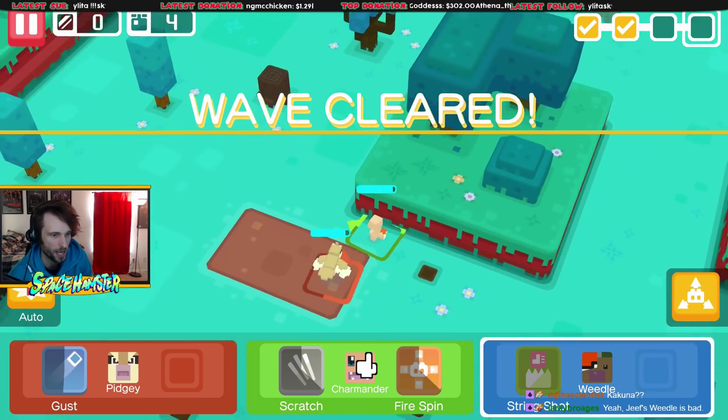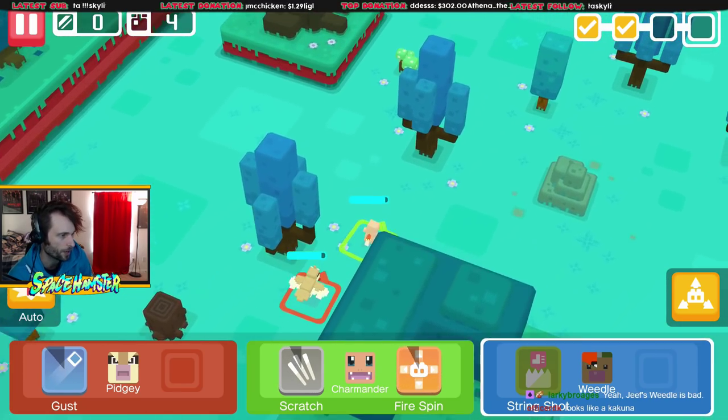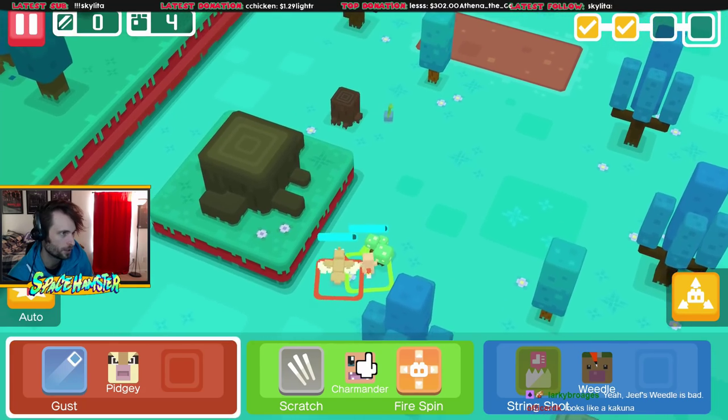What killed Weedle so fast? Is it Kakuna? It might have been Kakuna. It was kind of hard to tell because everything's all blocky.